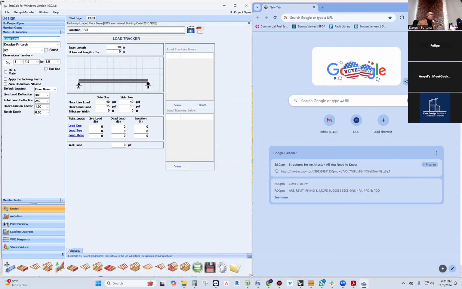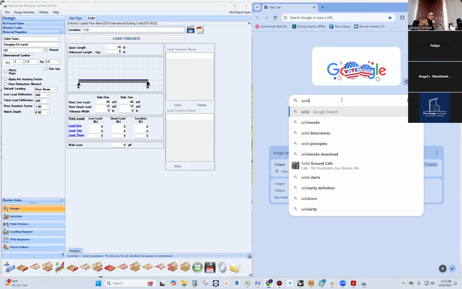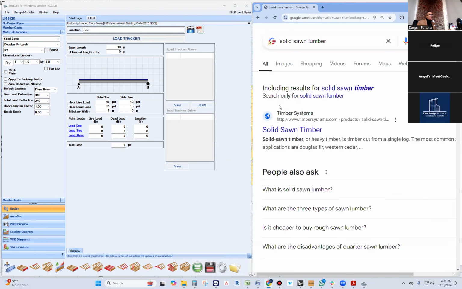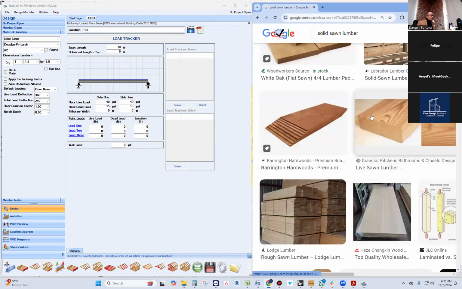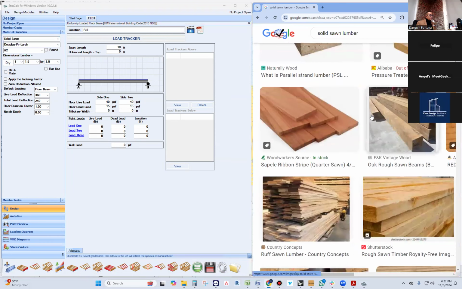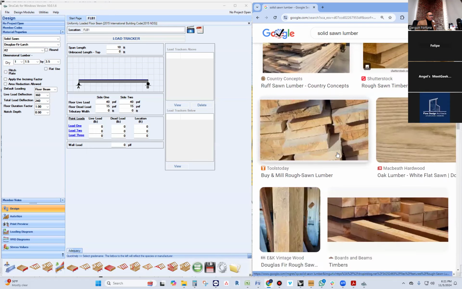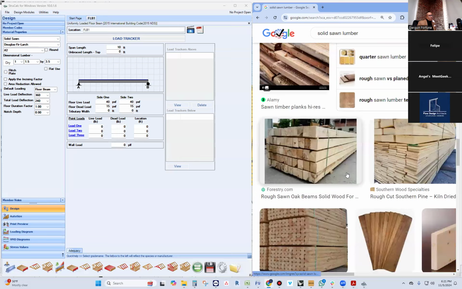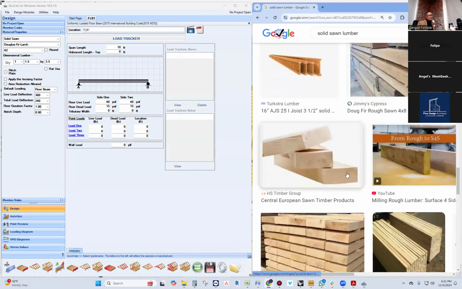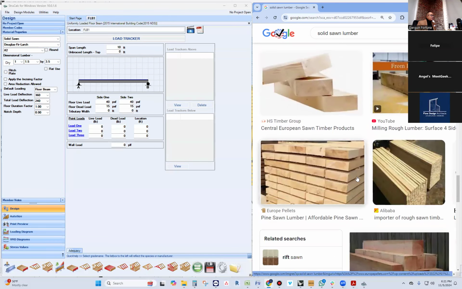Solid sawn. A solid sawn piece of wood is a piece of wood that gets cut right from the tree and dried in a kiln, in a dryer. They literally put it inside a heated area where the moisture evaporates. It's never really fully evaporated. The full content of moisture that the wood has never really just goes away. A good portion of it stays there. All right. But this is solid sawn.